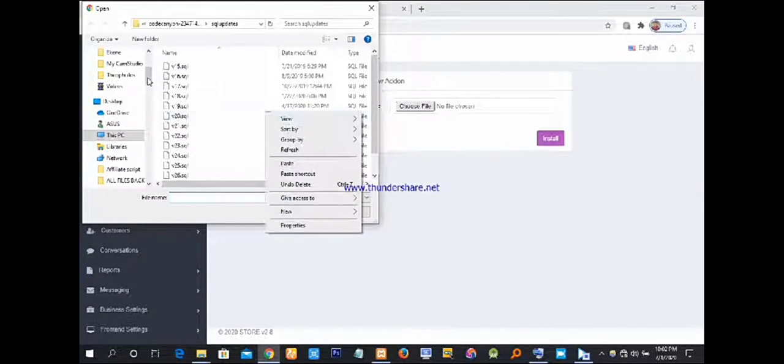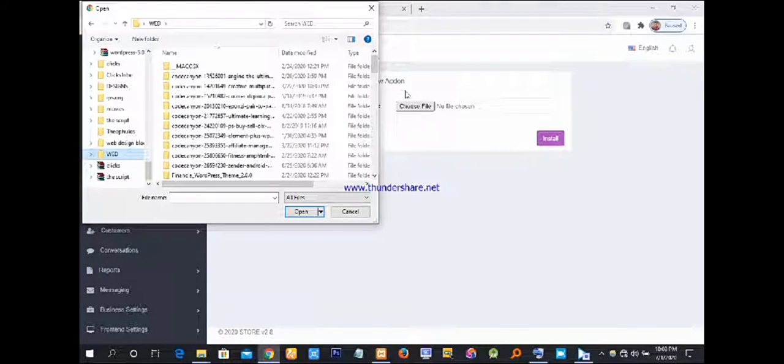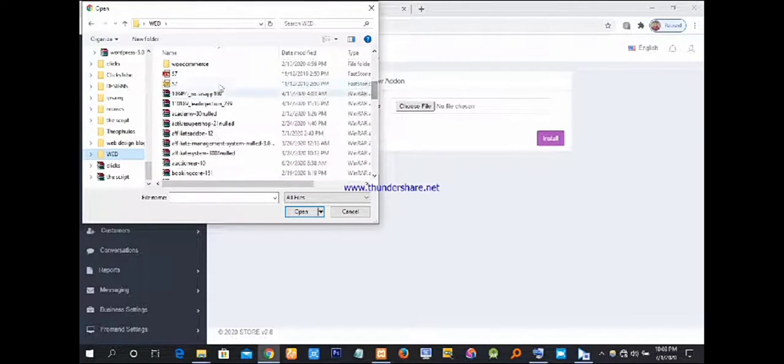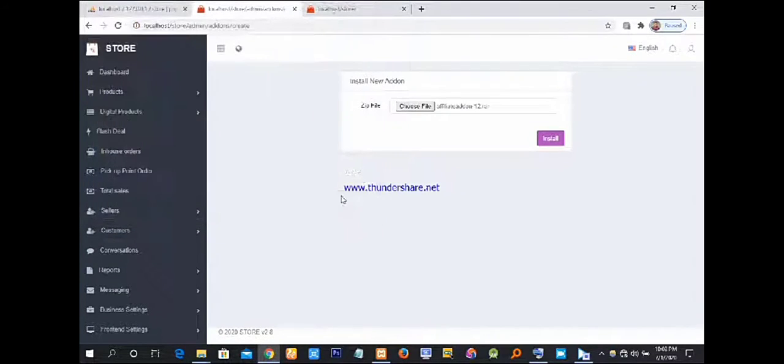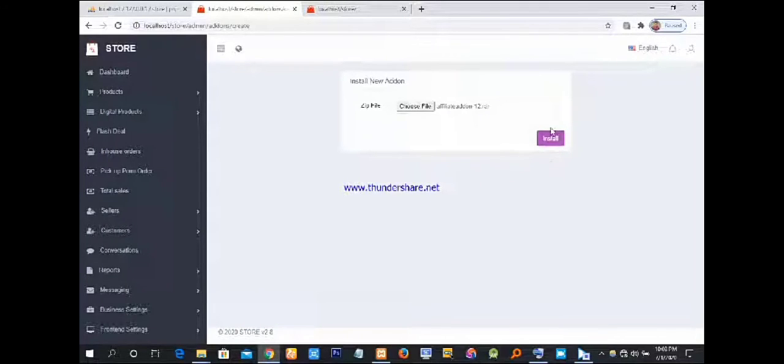But I'm still going to find it here. Look at the add-on here. You click it, you upload. I believe this is not a zip folder, that's why it's going to have an issue.